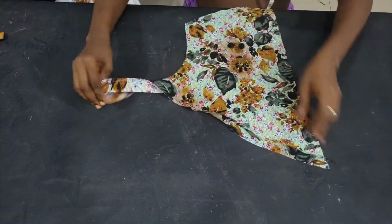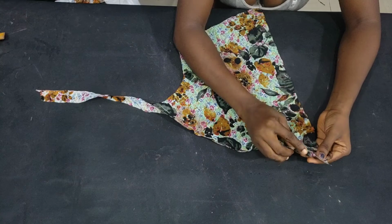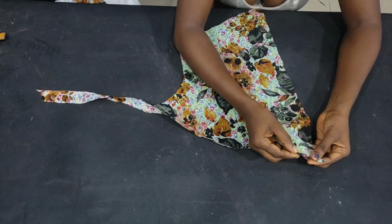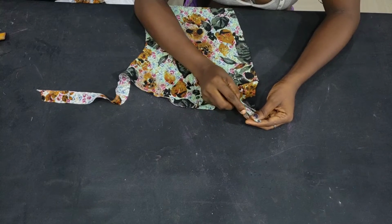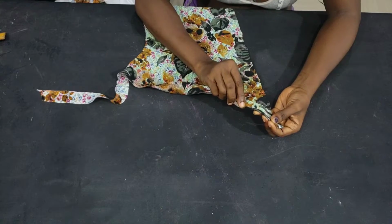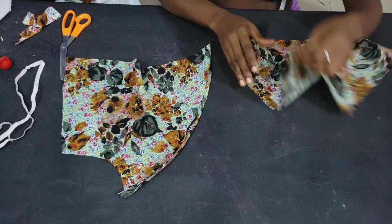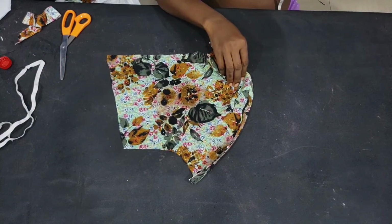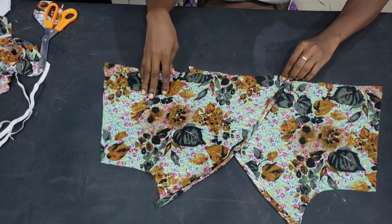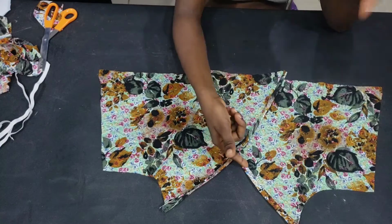The next thing I'm going to be doing is to fold the remaining part of the bias by ½ inch. Then I will fold it over again, and then I will top stitch on it. This is going to be stitched on the right side. I followed the same process for the other side of the front piece, and this is what I have also. I overlapped them by the 5 inches notch that I made while cutting the fabric itself, and I brought the notches together.